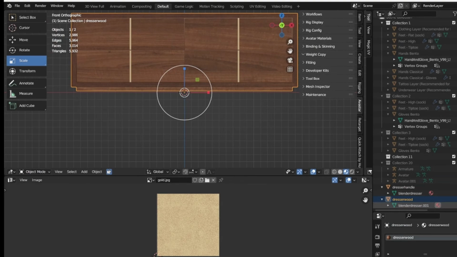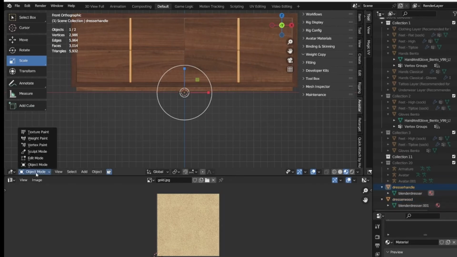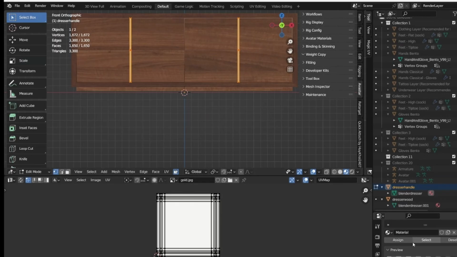Because you have to have them named different colors or different names. Otherwise, it possibly might just look like the dresser would. So that's a good thing, actually, to show you. Hold on one second.